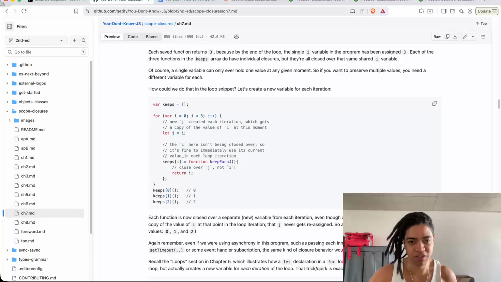Here it is describing how you can fix that, by saying, let me hold a new reference to this and then pass that newly created reference, because it creates a scope on each iteration thanks to this syntax. Now you are passing a new, fresh reference that holds that value.